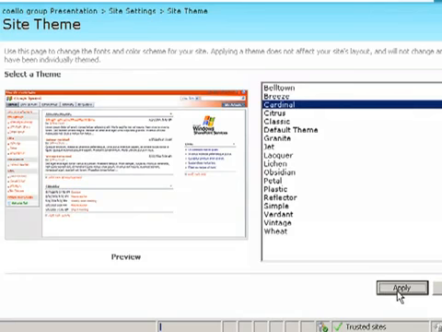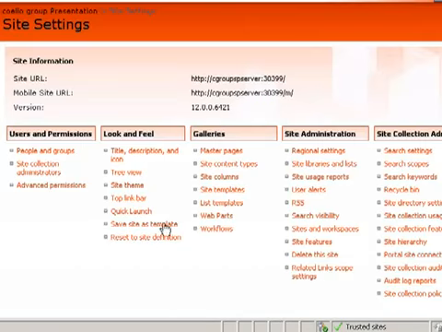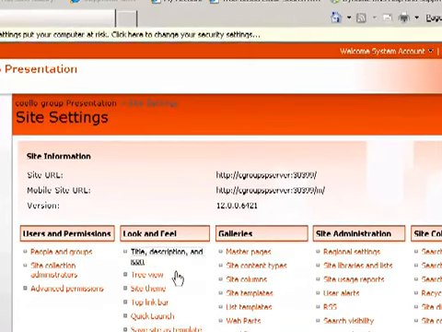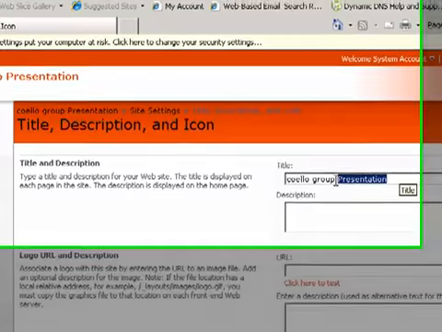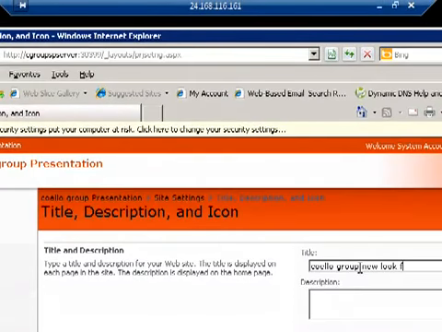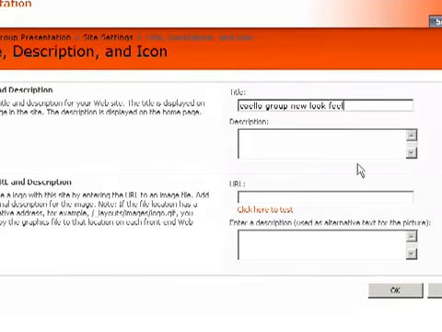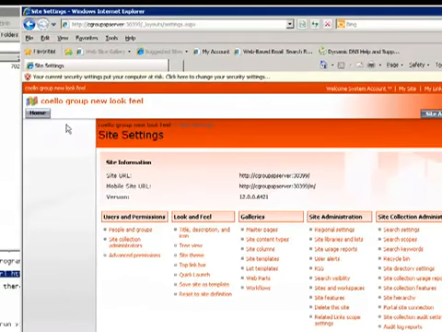Then after I'm going to change a couple more things. And let's change the description. Before I had Coelho Group presentation, now I'm going to have new look and feel. Okay, and I'm also going to add that into the description. Now, once again, this is our new site.